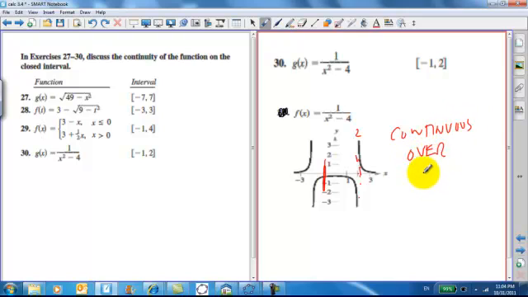over the interval from -1 to 2, but not including it. So it's not the closed interval, because at 2 the function is undefined. So it's a semi-closed interval. From -1 is less than or equal to x is strictly less than 2.